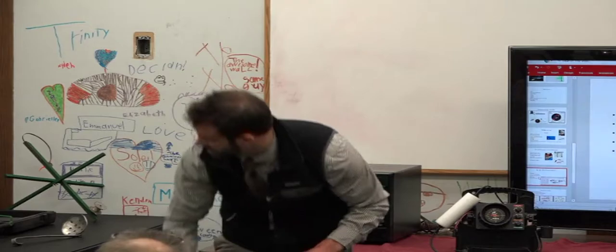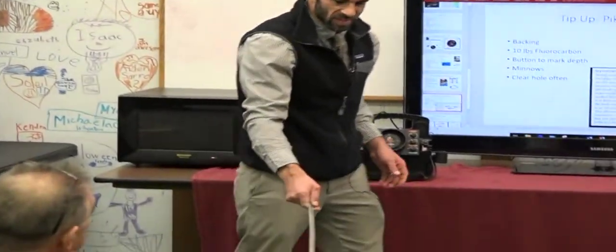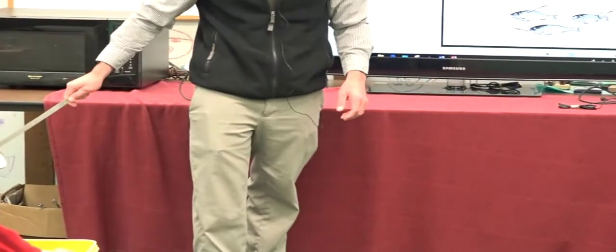So that's that tip up. And with the tip ups, with any of it, the skimmer is kind of important because after you drill the hole, it looks like a slushy in there.